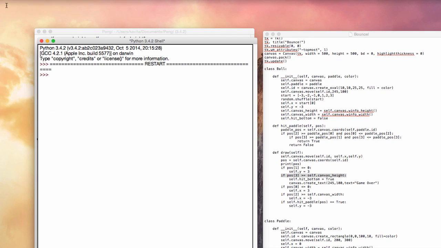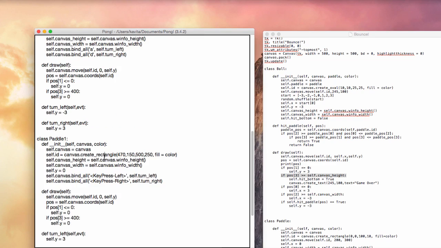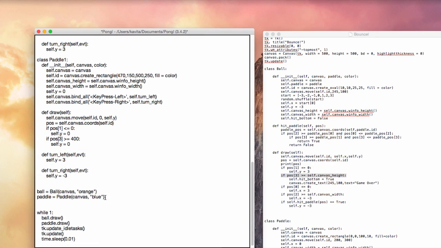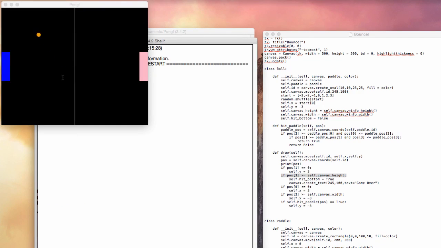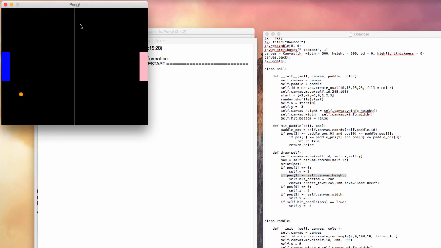We forgot some of the most important steps. How could I forget? Go over here, let's initialize our paddle. Paddle1 is equal to Paddle1, canvas, and if you want, I'm just going to create a pink paddle. I mean, that looks cool. And then let's do paddle.draw. Command S, F5. So we now have a blue and a pink paddle. It'll look pretty cool. I have to click on this, so let's click.